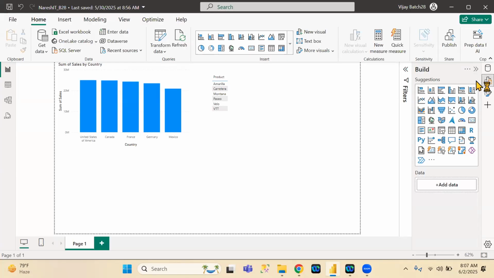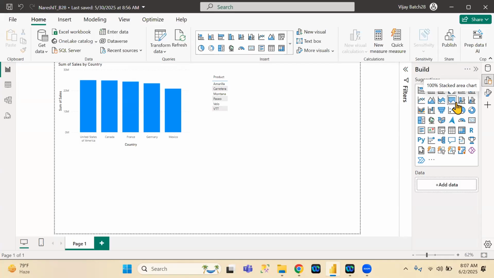Whatever visualizations we see when we click on the Build tab, we call default visualizations. Even if you open Power BI Desktop on your laptop or desktop, you get the same visualizations.